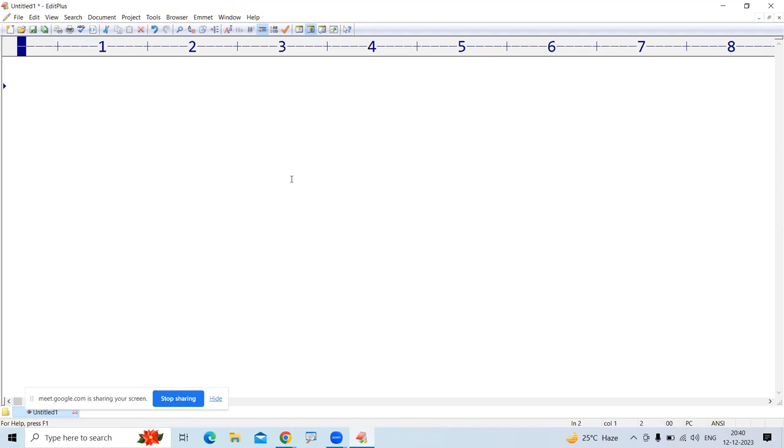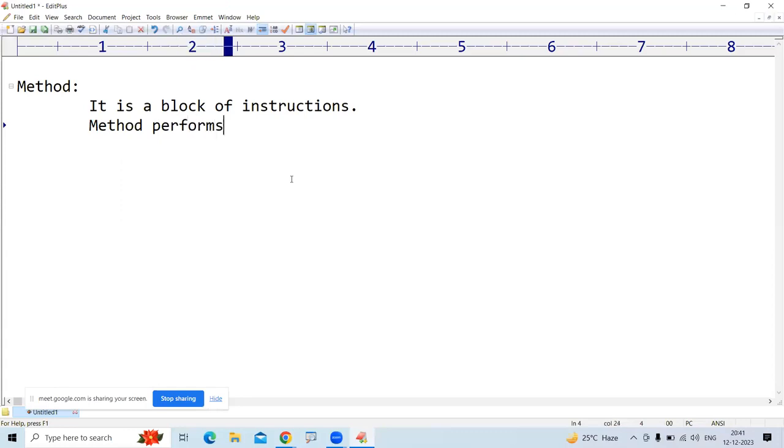We know what a method is, or we can say a function also. A method is a block of instructions. What will it do? A method performs a task, any operation.